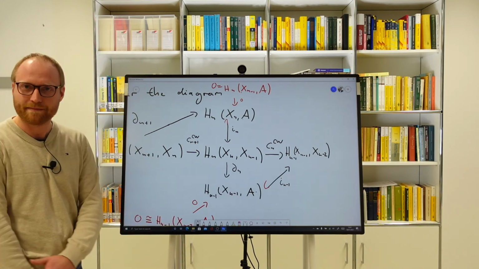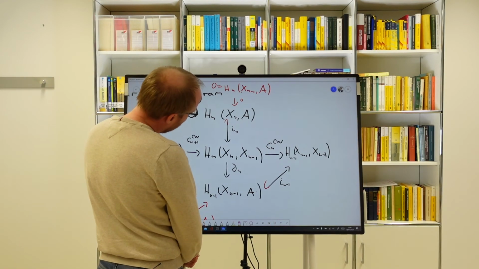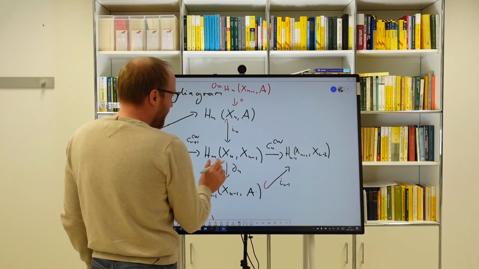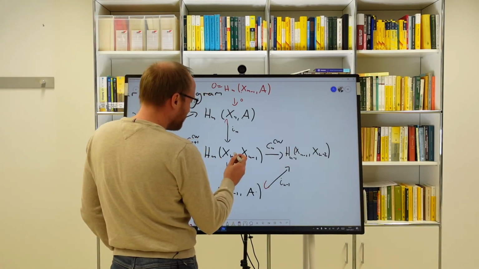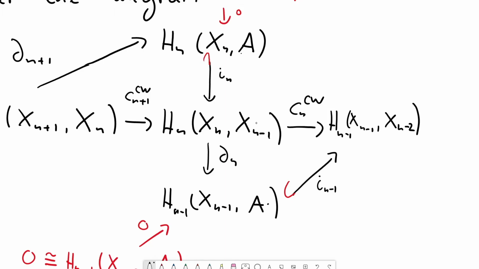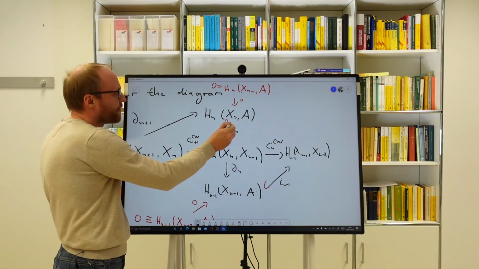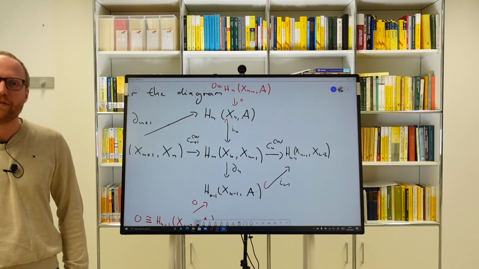Okay, that's injectivity. The last part of the diagram chase is surjectivity. So if we now have an element in the kernel of C and CW here, we need to find a pre-image here. Well, if it is mapped to 0 here, then it's mapped to 0 along this composition. But this arrow, we convinced ourselves, is injective. So the only chance that it goes to 0 here is that it's already 0 here. But if it's 0 here, it means it lies in the kernel of Dn, and that's the image of In, so I find a pre-image. And that's surjectivity.